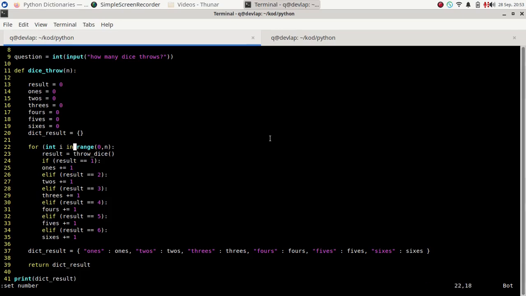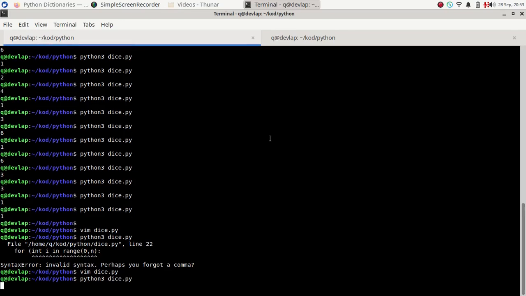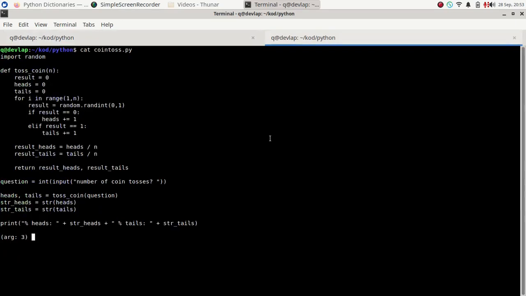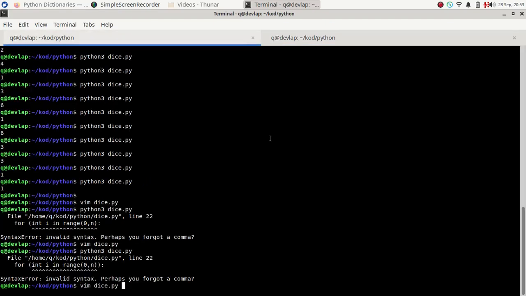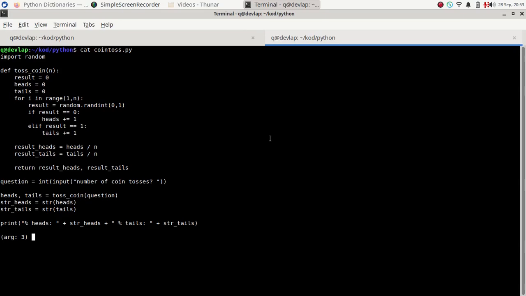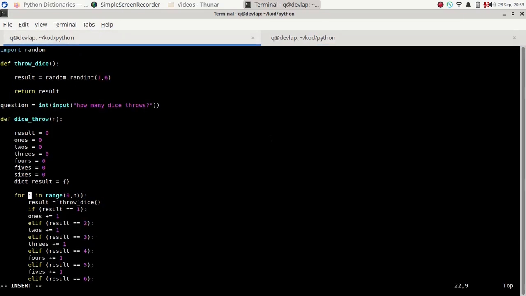Okay, so it's complaining a little bit about this. Right, another parenthesis, I think, and now we try again. Okay, so we don't need the int, and then maybe we don't need the extra.